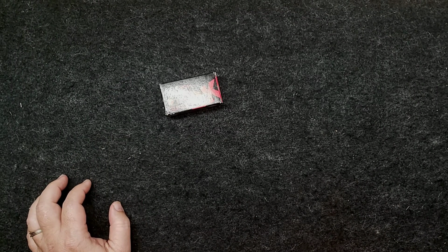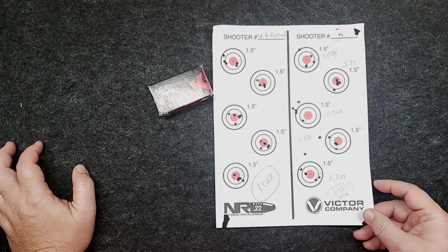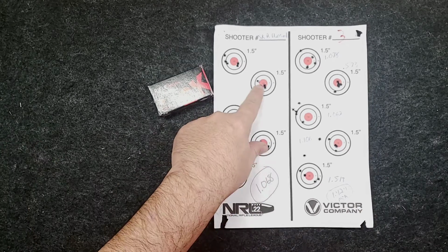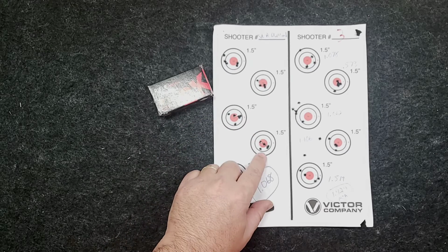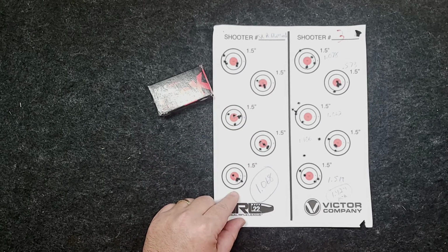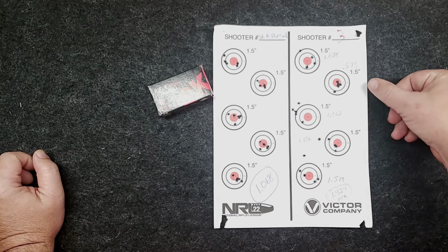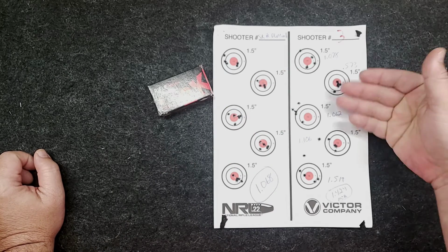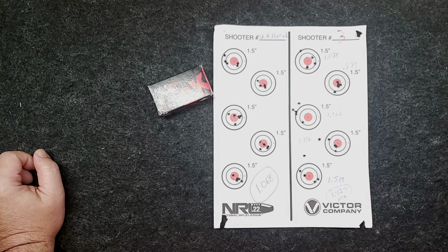So I shot this SK and had a lot of high hopes for it. I was thinking it was going to shoot. And here on the colder side, it has moments where it's really kind of pulling in. In fact, these are all pretty good here on the colder side. And I go to shoot for record, and it starts opening up a little bit. There's moments where it looks pretty good.